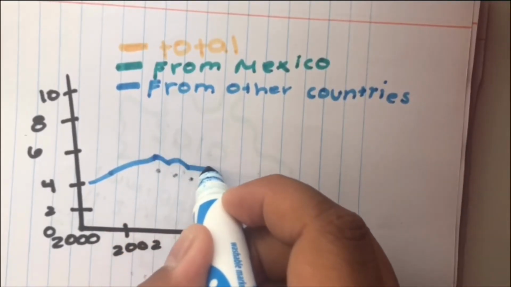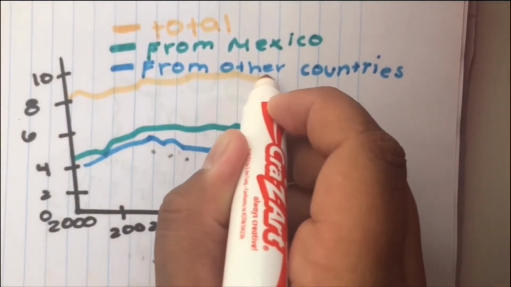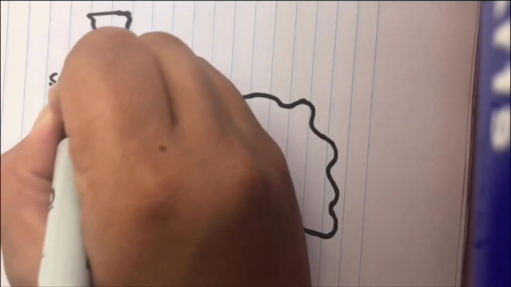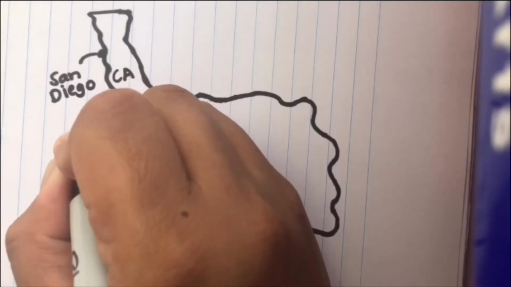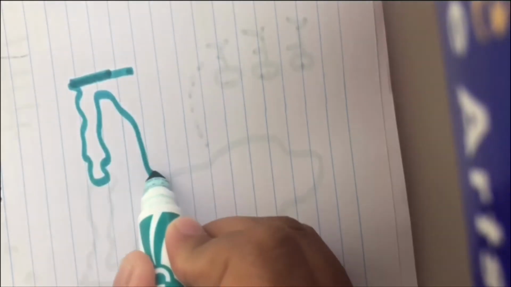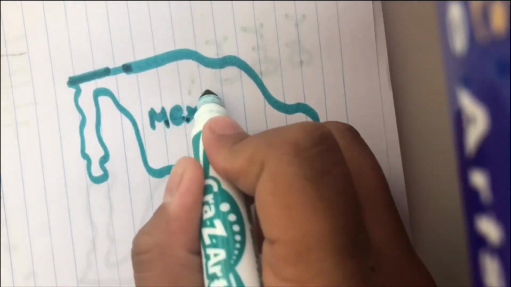This is a graph to show the number of unauthorized immigrants to the United States, from Mexico and other countries, and it shows a total. A barrier has been constructed covering approximately 1/4 of the border. Several large urban areas are situated on the border, including San Diego, California, and Tijuana, Mexico at the western end. Along its northern border with the United States, Mexico is the source for many unauthorized immigrants.